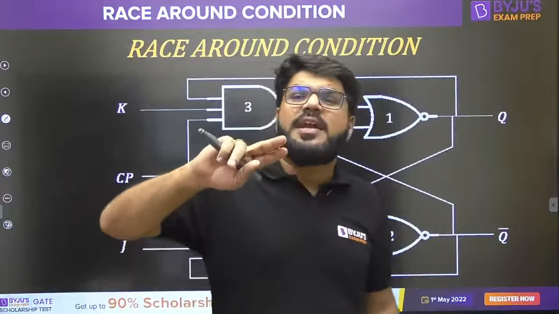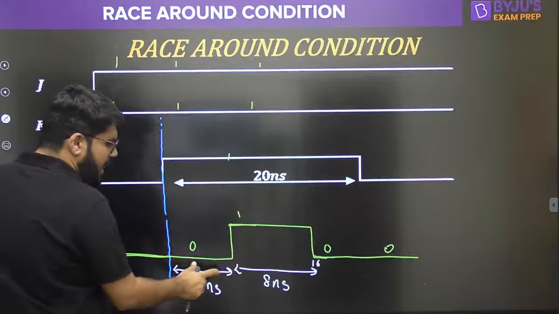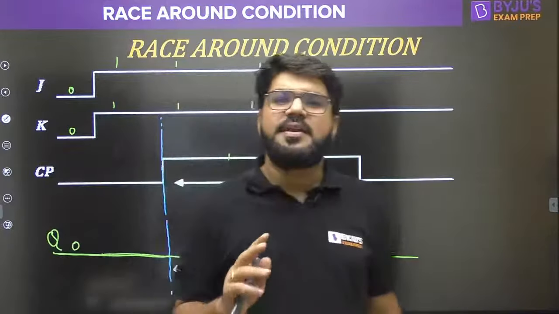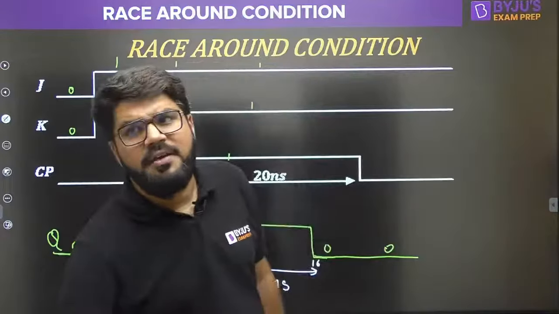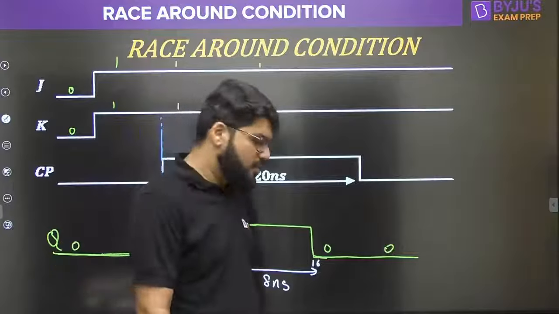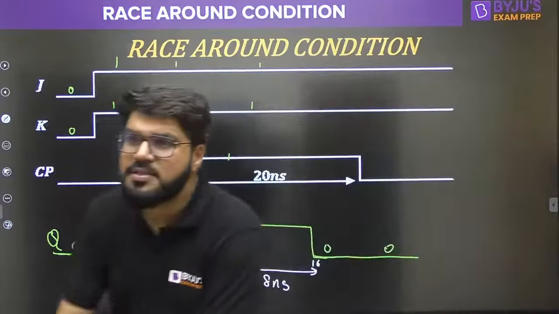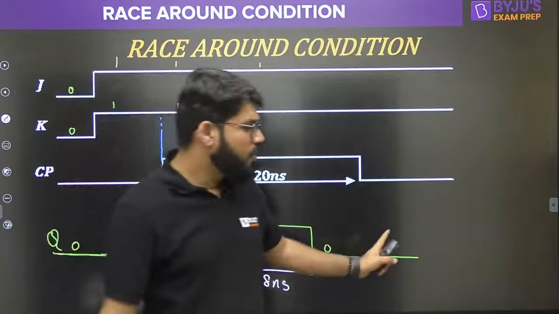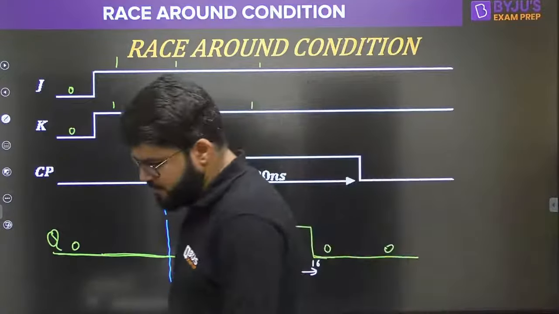The reason is that the circuit actually worked twice. The time required for one toggle is 8 nanoseconds, and the circuit did a double toggle, 8 plus 8, up to 16 nanoseconds. The door was open and the circuit worked, but it worked twice. That is why, when you do a double toggle, guys, 0 complements to 1, and 1 complements to 0. That is what it is. Isn't it, guys? And hence, finally the output doesn't look to be toggled. So the circuit works, but it actually works twice.